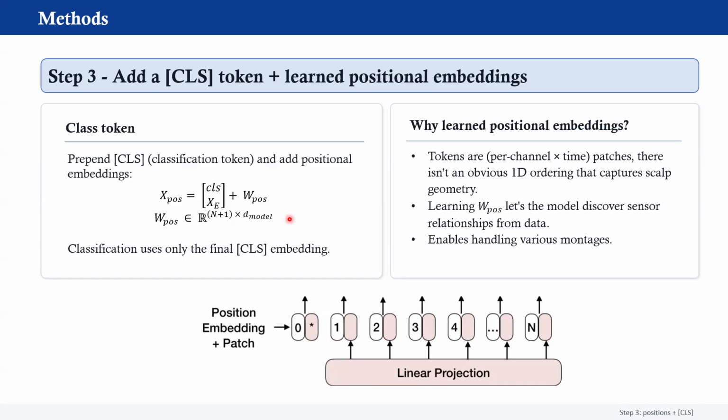Essentially, for this, they later looked at the positional embeddings that the model learned and computed the cosine similarity between the embeddings, and saw whether it makes sense from a neurophysiological perspective. We will get to that in one of the later slides, but it does seem to add up. What you would expect is that channels that are close by to each other should have similar embeddings, right? So that is something that they can see.